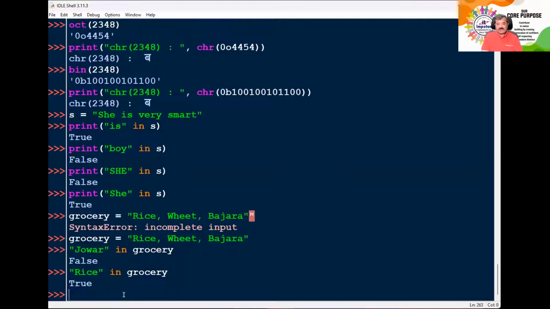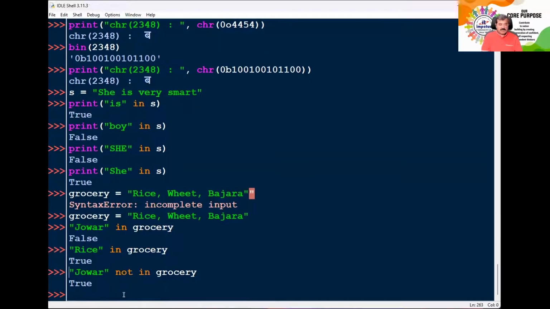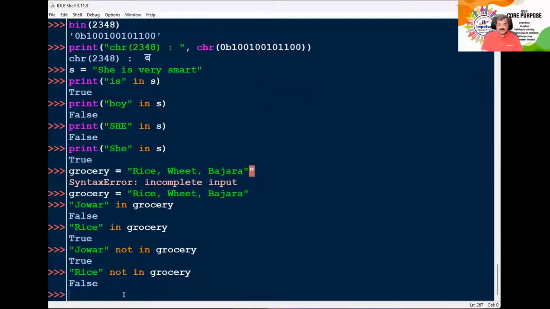Is that true? उल्टा. "jowar" not in grocery. Is that true? And "rice" not in grocery. False. So we have 2 more operators. In and not in are operators, whereas others were functions or methods.